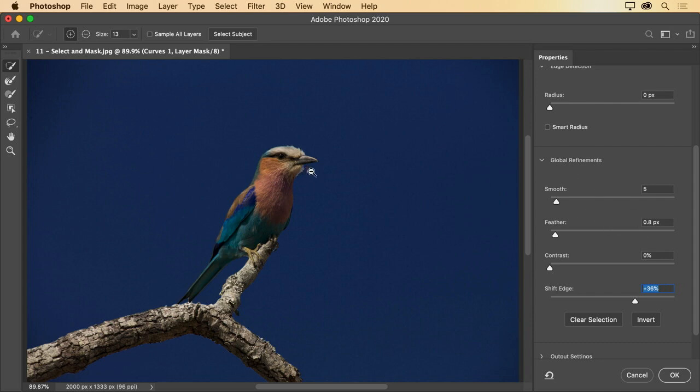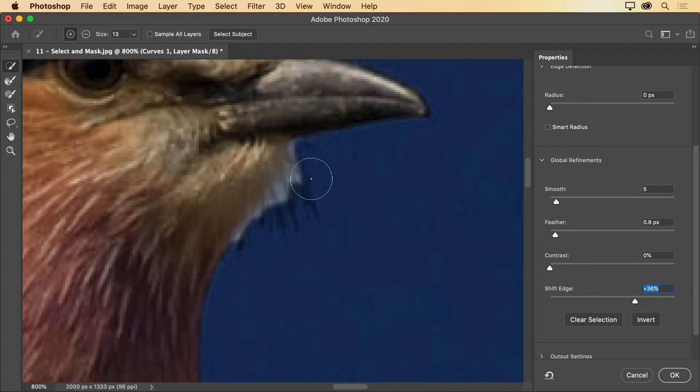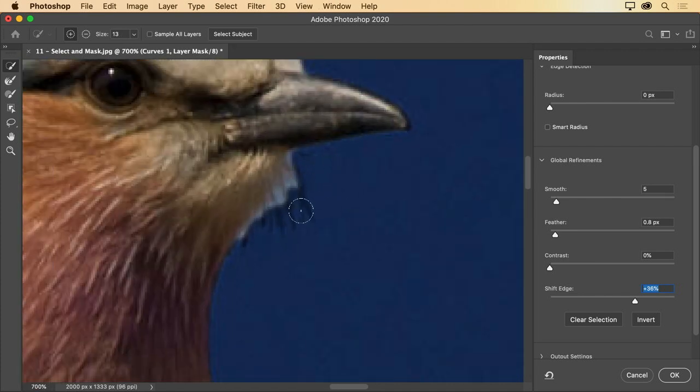And then once you've dealt with that, of course there's the issue of variation. So I have this fuzzy area, let's zoom out just a little bit here, versus the rest of the image. And for that, I want to do some blending work. Fortunately, select and mask mode gives me some options there. First off, I can increase the radius. This is essentially the area being evaluated to try and figure out where the edge is. I can also use smart radius so that areas that are crisp versus fuzzy will get a different value associated with them. Let's go ahead and shift this edge inward just a little bit more.